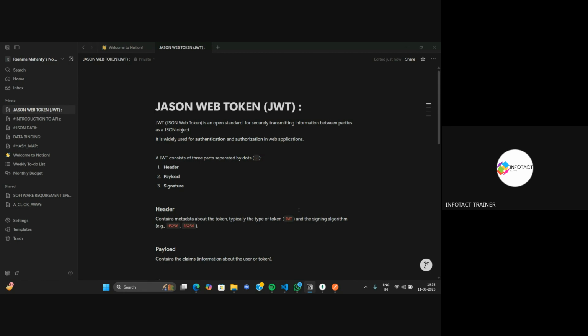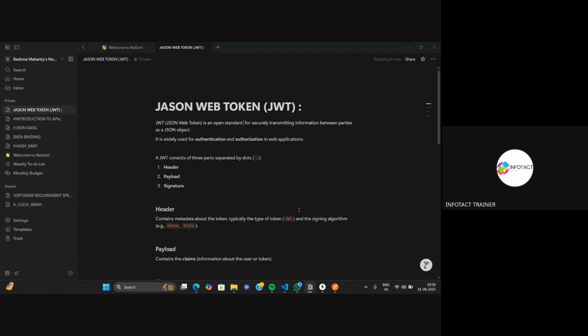What does your teacher ask you to get from your parent? Signature. Which helps to verify that the parent has seen the marks of the child, isn't it? Yes, ma'am. So that kind of thing we are going to learn in JSON Web Token.